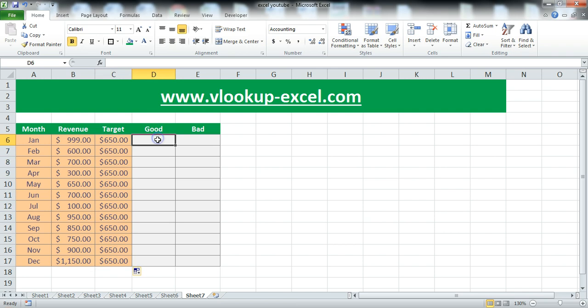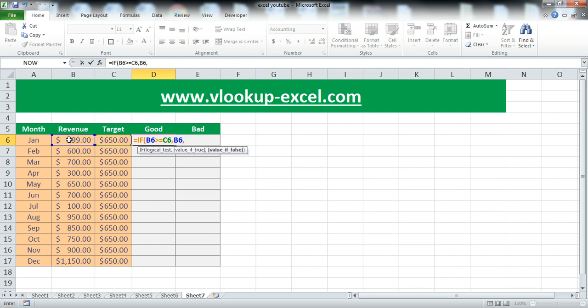So we can drag this, and then next. We need to make now a formula that will display one or the other depending on the target. For this we will use the IF formula. So we will type in equal IF open parentheses, and then you will say if this value is larger or equal to this, then display this value.